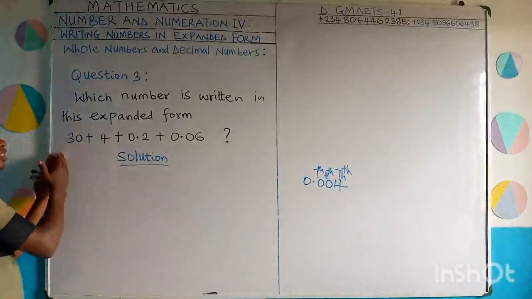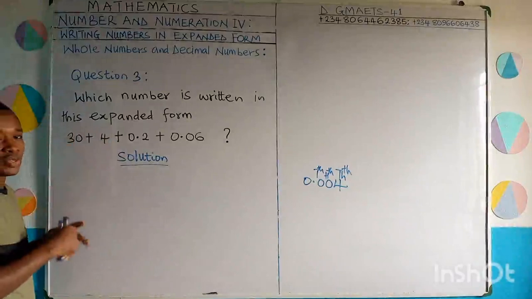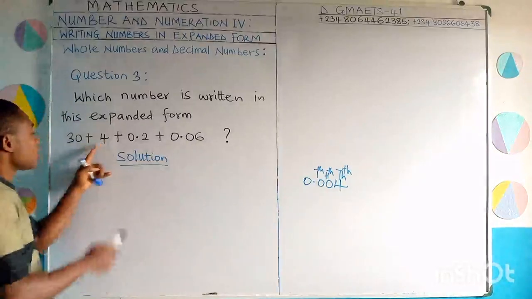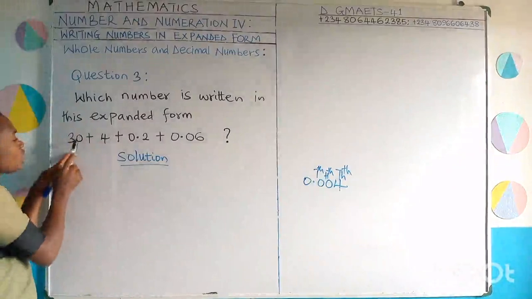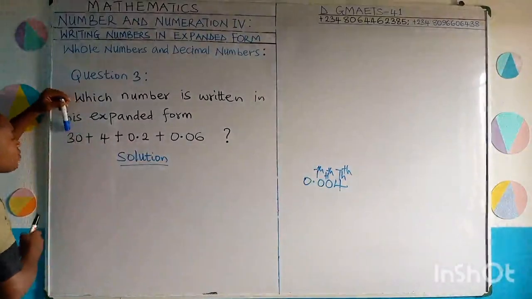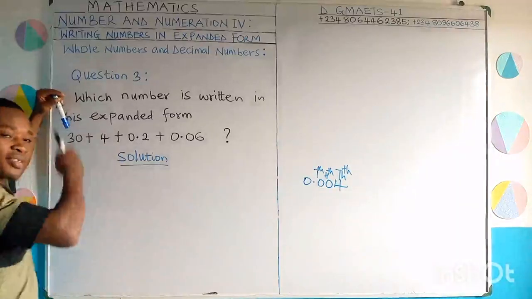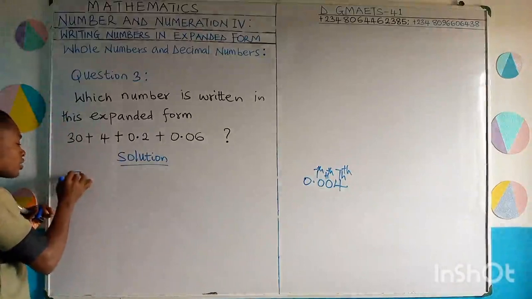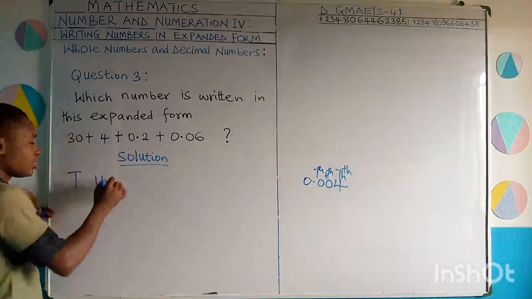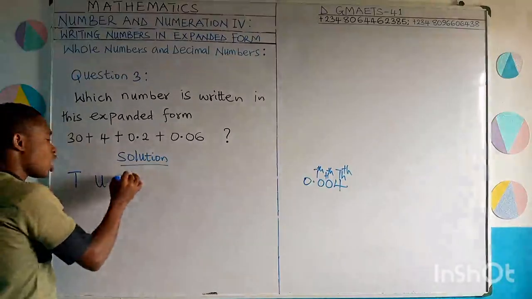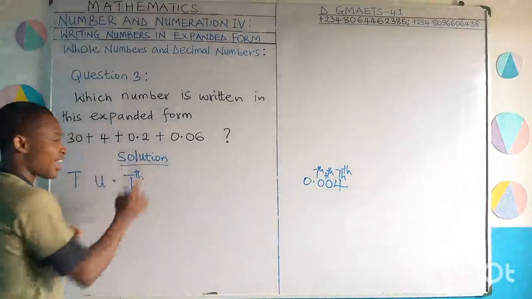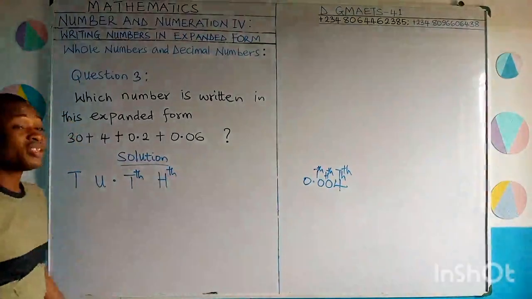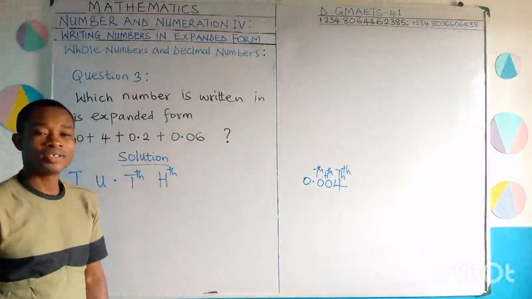In the whole number part, the highest place value is tens. How do we know that? This whole number digit 4 is units. Then when you come to this whole number 30, you have units, which is this 0, and you have tens, which is this 3. So tens is the highest there. It therefore means that in writing my place values, I will start with tens. I'll come down to units, then place my decimal point here. I'll move on to the decimal place value tenths, and the smallest decimal place value we said is hundredths.